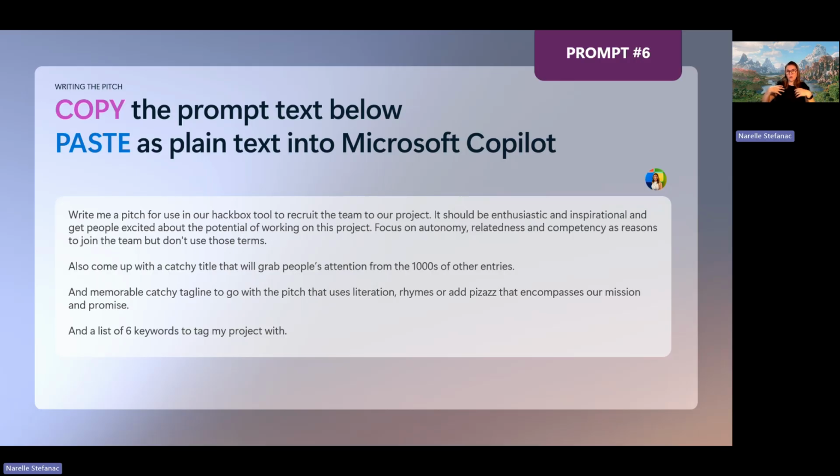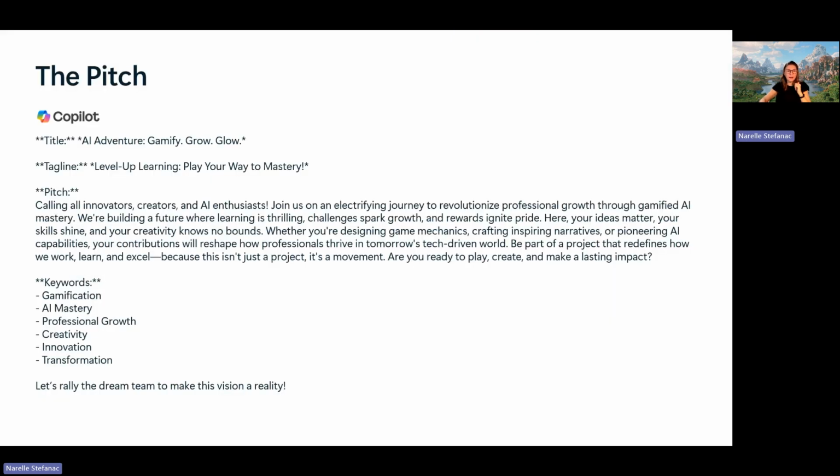We don't want it just to take our words verbatim. We want it to come up with its own words and its own way to create excitement. So this is generative AI at its best, right? Just being able to get people excited about a concept or an idea based on really factual information that we've generated so far. So we copy this, we paste it into Copilot, and then when you come back, you'll want to copy and paste that back into your workbook as well.